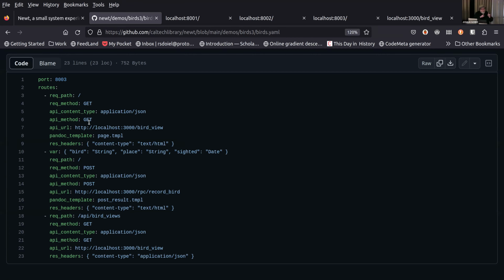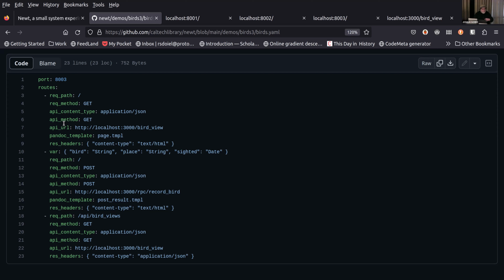I then say, all right, the API content, the JSON data source, has a content type it expects, in this case, application JSON. I'm going to pass that get from the root object to a get on the API side. And I'm going to use this URL, localhost 3000 word view, to get back my data.